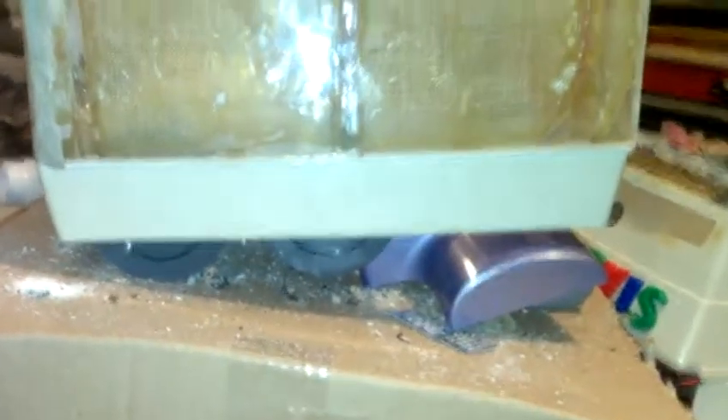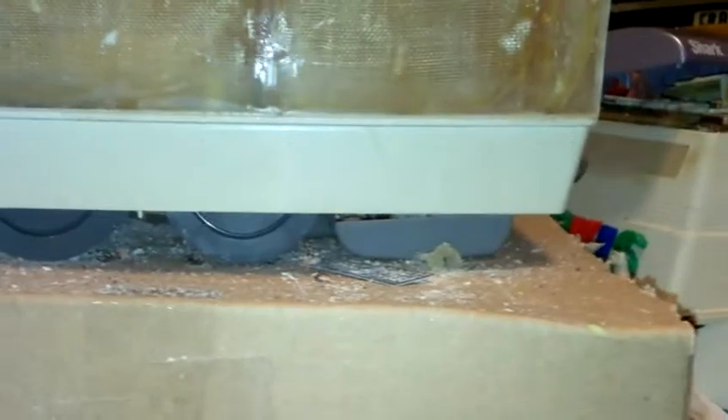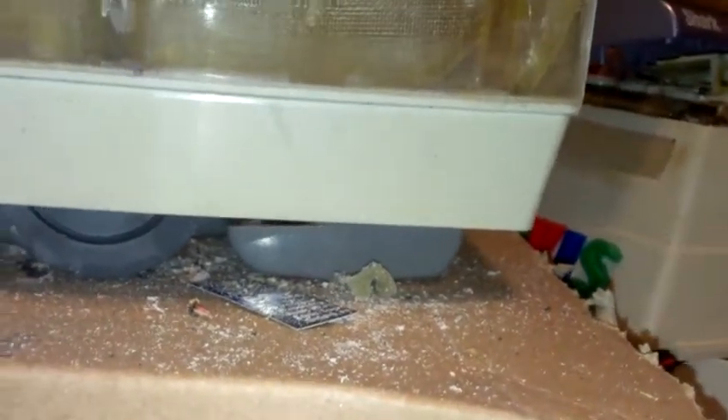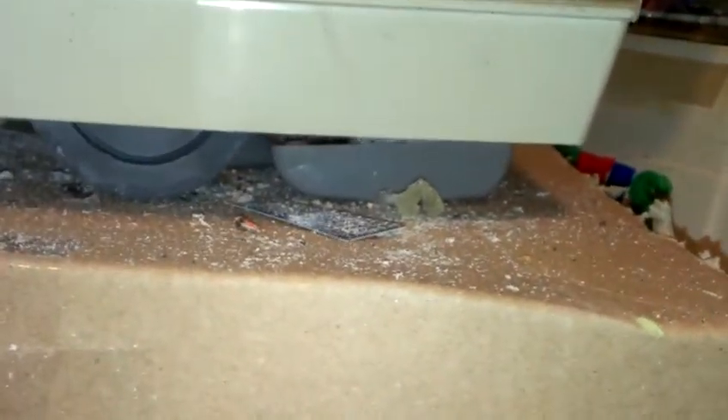So what I've got to do is lay this down like this and get it perfectly level. I'll remove this real quick so I can show you what I'm talking about. Basically, all I've got to do is put it on a surface I know is 100% flat, and when I adhere it in place it needs to be sitting on top of its stock wheels so it's at the correct height and is going to ensure a pretty good seal to the hardwood floor or the carpet. I do have to add those treads because I think that's going to add about a quarter inch to the height, and that's going to change where I have to glue this in place.